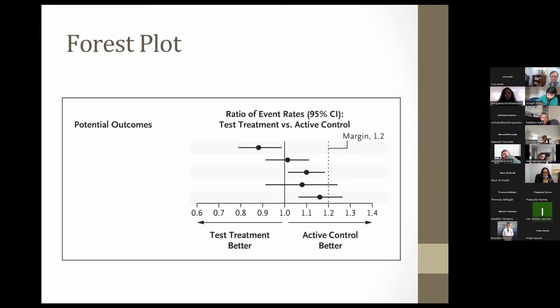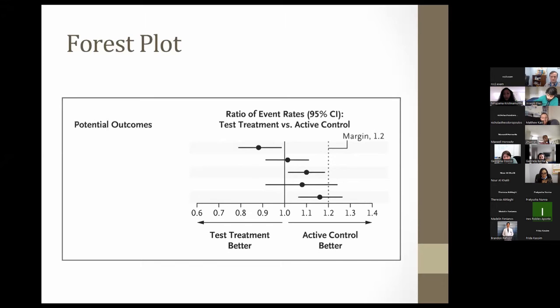And you look at the second graph, you see that although the point estimate is greater than 1, the confidence intervals cross 1. Therefore, you cannot really say whether the treatment or the control is better. So this is inconclusive in terms of the superiority aspect. But if you look at the third graph here, the point estimate and the confidence intervals are all above 1. So you can conclude that the control is better than the treatment, or that the treatment is inferior to the control.